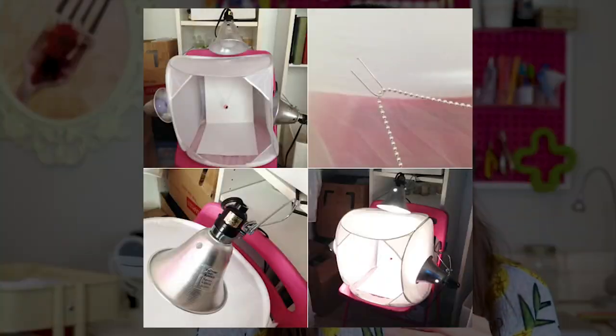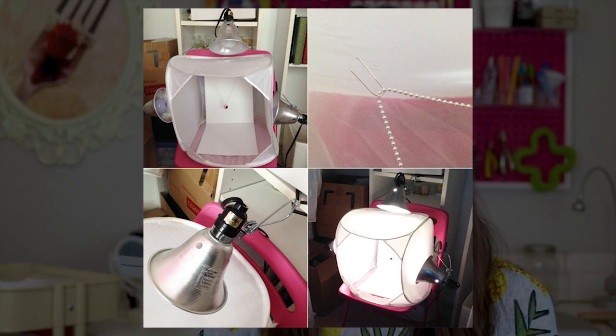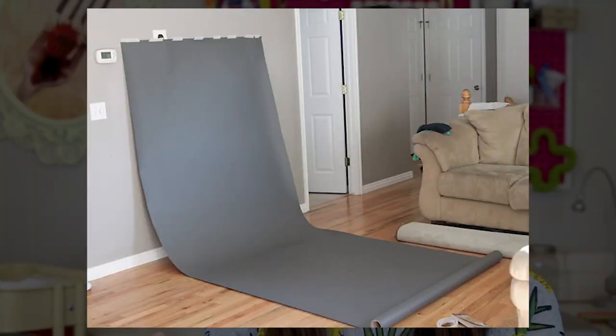What you're going to do with the lighting is put each lamp on the left, top, and right side of your product. Make sure you have some sort of diffuser in between the light and the product. You'll also need your background. If your product is on the ground of your light box when you take a photo, you're going to see a seam — that's the line of the corner of the box running behind the product. When you're looking for your background, look for card stock or any creaseless material that's longer than the height of your light box. You want the length to overflow from the top of your box to going under your product and beyond — this is how you achieve that seamless background.